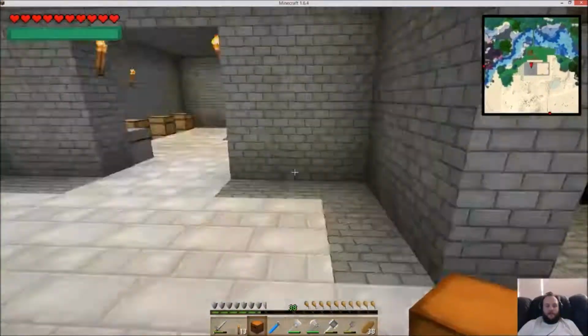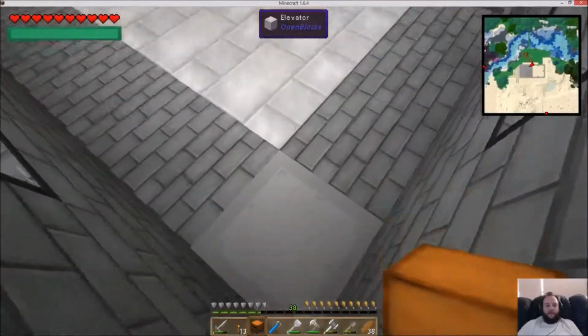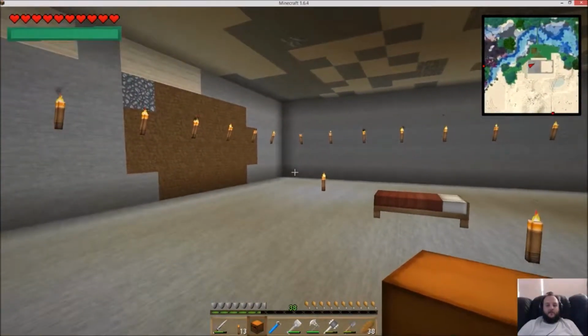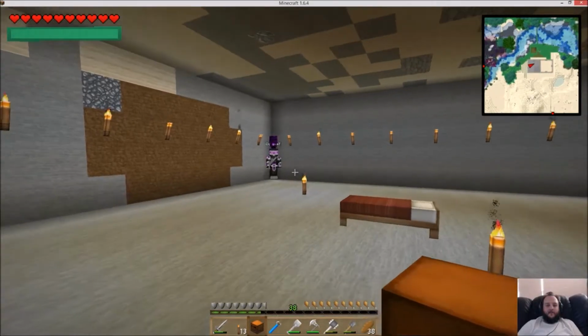I'm just going to go install this machine real quick. If you want to get to my basement, simply stand on this block right here. It's pretty cool. It's called an elevator. Just hit shift. Boom. There you are.